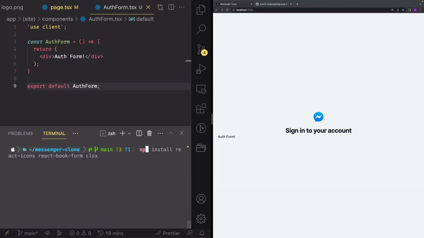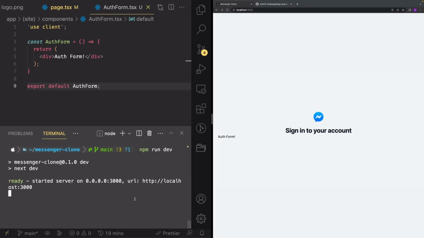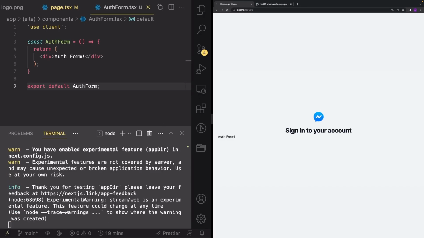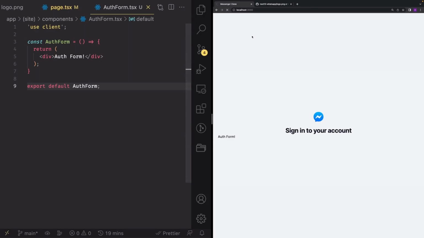Great, and you can run npm run dev again. Make sure you refresh after you run npm run dev. Just wait a second for this to load again. Now we can go back into outform.tsx right here and change something to ensure everything is working fine. Great, it's changed for me immediately, so everything is fine.